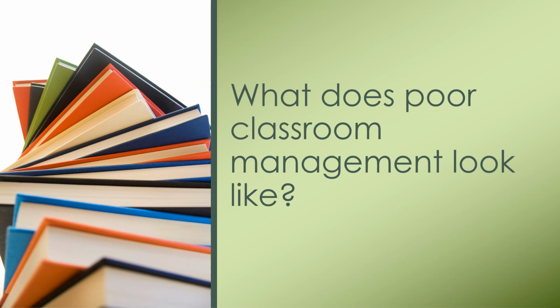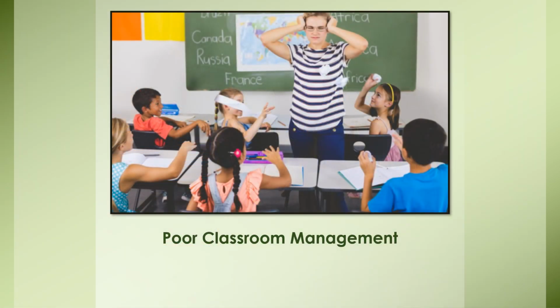What does poor classroom management look like? As you can see from the picture, the complete opposite is happening from the previous slide. The students are not engaged, they are throwing paper across the room, and the teacher seems like she is at her wit's end. This is the hallmark of an inexperienced or less effective teacher. The class is disorderly and the classroom is filled with students who are not working or paying attention.